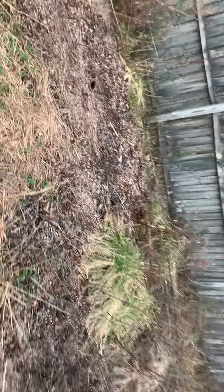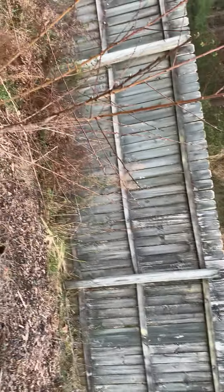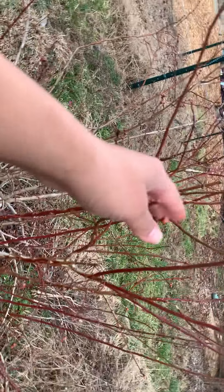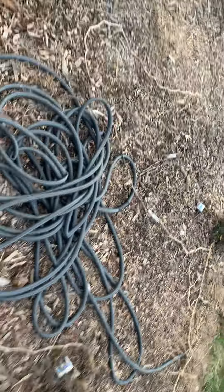And this is a wild peach that a bird must have dropped the seed for and it showed up here. It's budding and looks good, so we just left it — it's in the perfect spot, actually. Blueberries — our blueberries are budding. Again, not something we want to see just yet, but what are you going to do about it? It's nature. It happens every year and they're always fine and we still get an abundance.